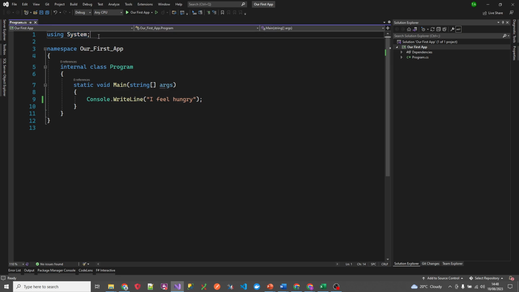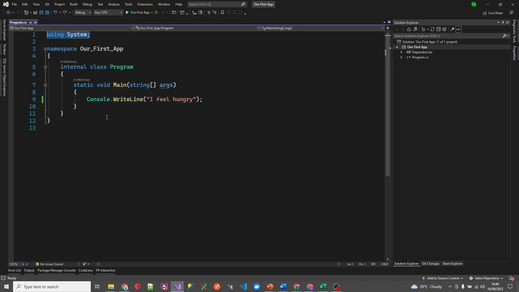So, for example, if I get rid of the using statement for System here, one of the System classes is called Console. If I get rid of that, it's going to give me a red squiggly, because the program doesn't know where Console is or what Console means in this context. But by using the using, it's able to identify that, oh yeah, this is from the System namespace.